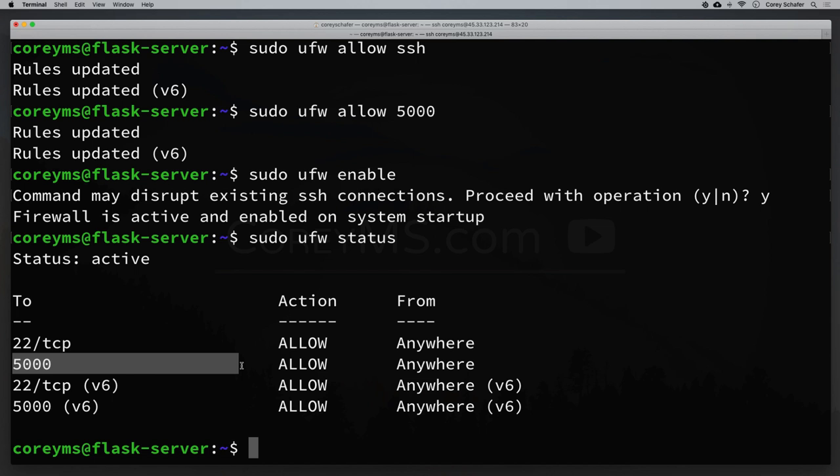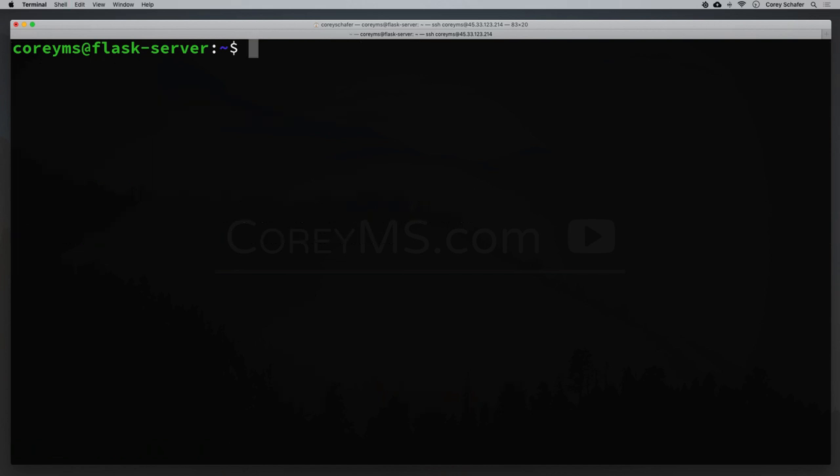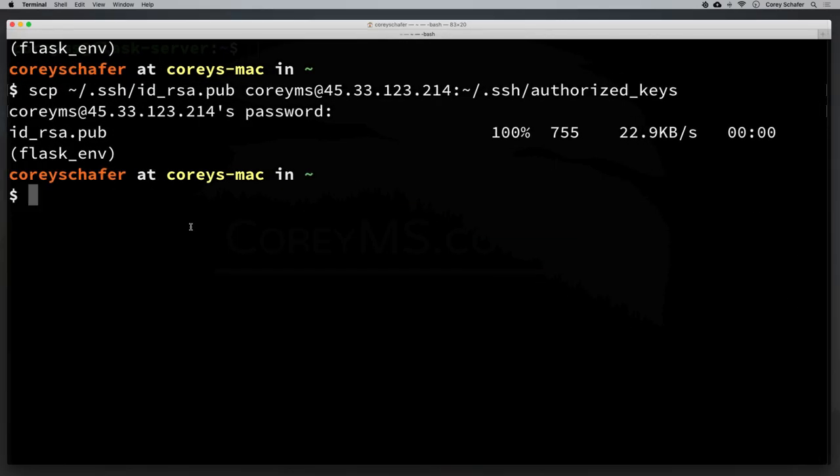So first, we want to put our application on our web server. Now, there are multiple ways that we can get this application to our web server. So if we have it checked into a Git repository, then we could simply do a git clone here into our server. If you're using an FTP client like FileZilla, then you can just simply copy it over to your server. Since we're already using the command line in this video, I'm just going to use the bash terminal to do this. So I'm going to clear my screen here on my server. And now let me open up my terminal here on my local machine.